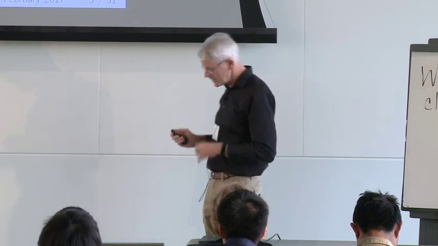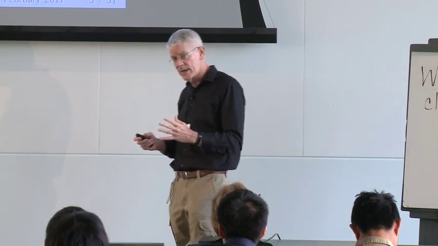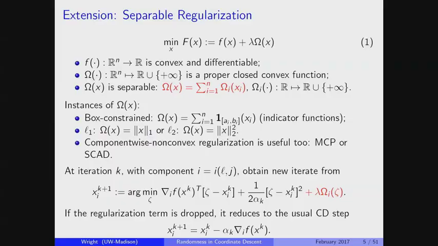Okay, here's another extension that's very important when we come to do data analysis problems with coordinate descent, and that is often you have a regularization term added onto a loss function, and this regularization term often has a lot of structure. It's often convex, but not always, as came up in Fan's talk yesterday. He talked about MCP and SCAD, which are component-wise non-convex regularizers, and Martin Wainwright and Po-Ling Loh have also worked a lot on those topics. But a very important one is the L1 norm. That's used a lot in signal reconstruction and lasso and so on.